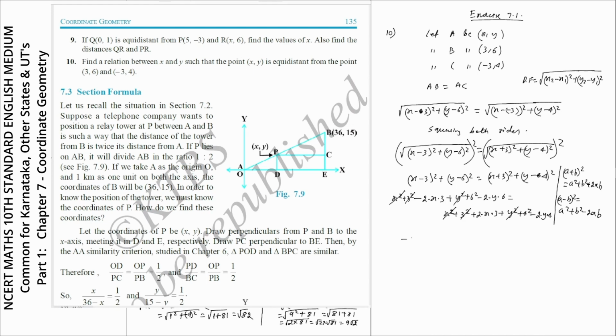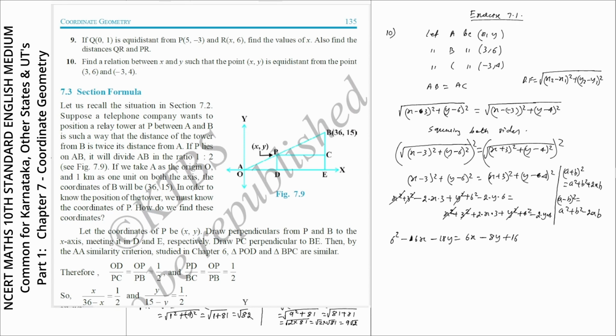Now I am left with minus 2 3s are 6, minus 6x in the left hand side, minus 2 6s are 12y, is equal to, in the right hand side, 2 3s are 6x minus 2 4s are 8y. Also I am left with 4 square, so 4 square is 16. In the left hand side, one more term I have left, 6 square, so 6 square also I am writing.